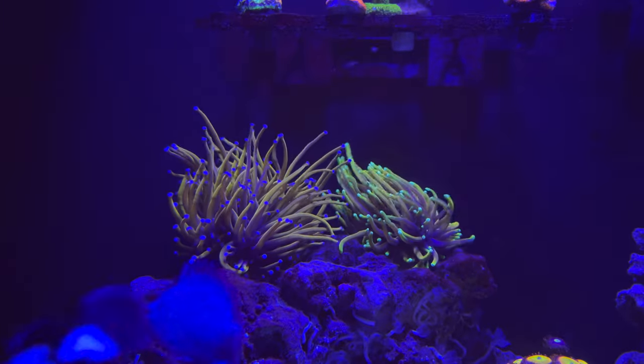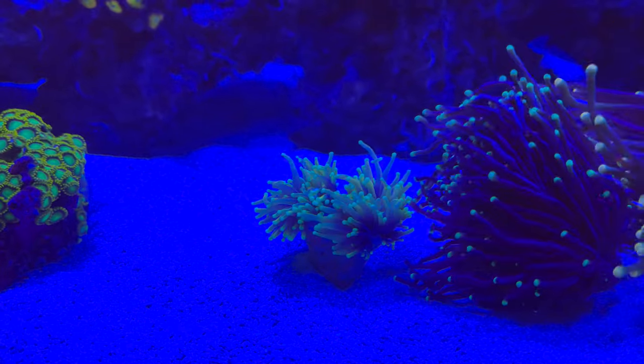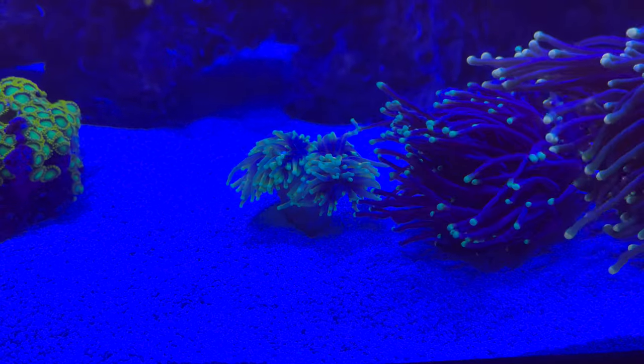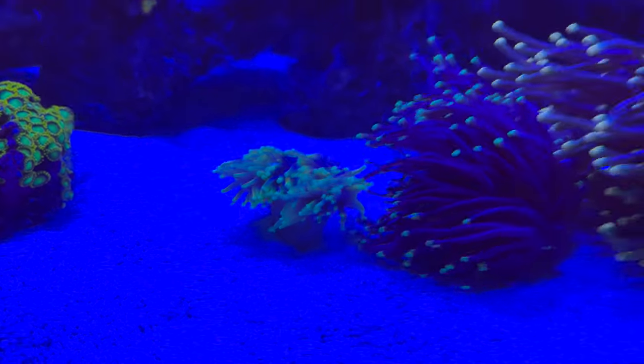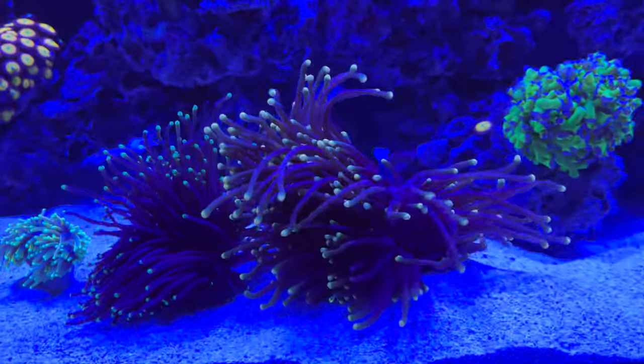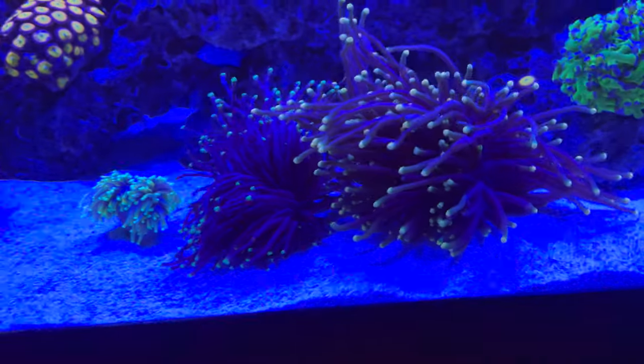I got this beautiful torch — you guys know these are my favorite torches. Look at them, they're stunning. This here is a green and purplish fluorescent torch; it's just been put in the tank. It is a smaller torch but it will open up probably three times that size. That one is going to get glued up between the two or something. These two are cool looking but they have no color to them, so eventually I'll get rid of them so I can put something else in my sand.